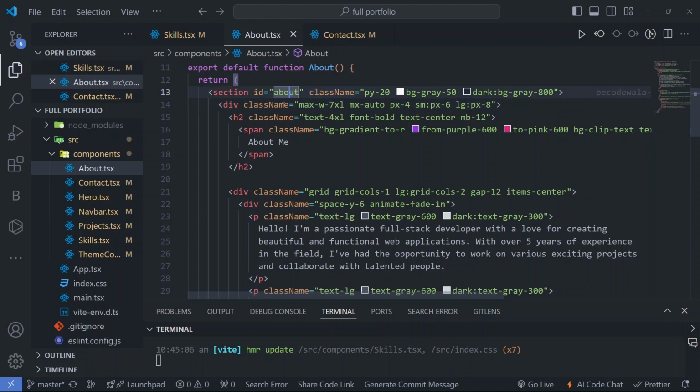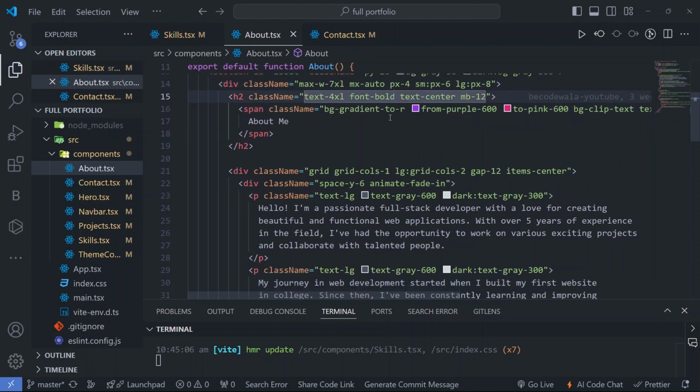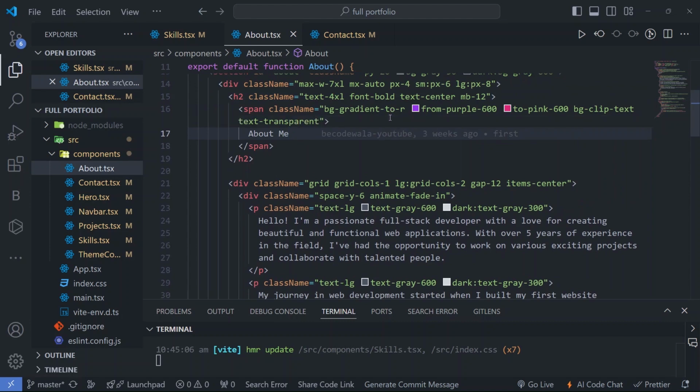In this section, how the style will be: padding, background, some color, some margin, how much on small devices, how much on large, and font bold. These are the simple changes. I will upload the source code of this project on GitHub, so you can check it out and play with this code. You can change the style and make it better and learn from it.